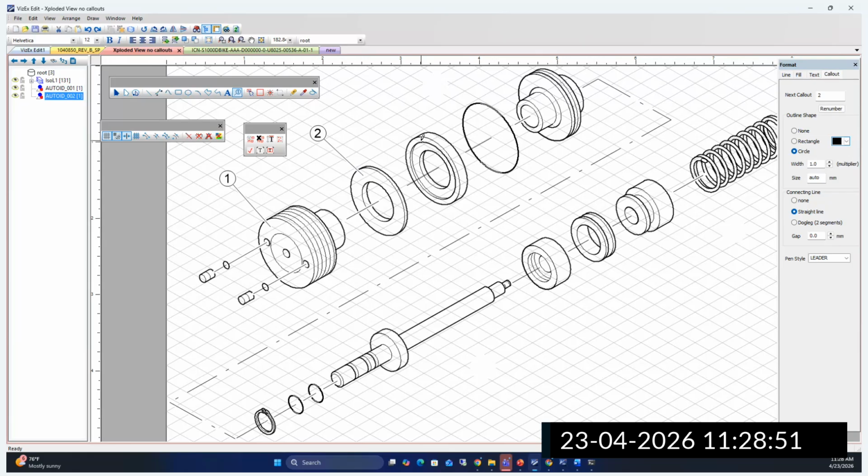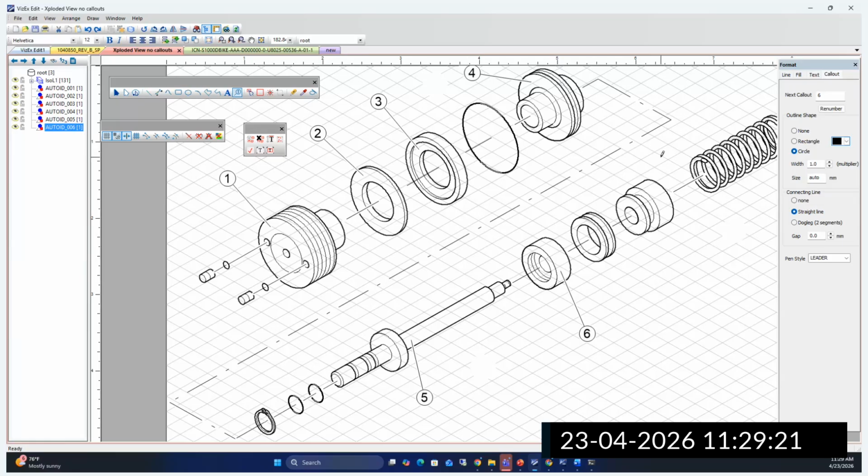And it's going to do this incrementally up. And you can see on the left here, it's adding these to the illustration as we go along. So very easy to start putting callouts on, but also hotspotting at the same time.